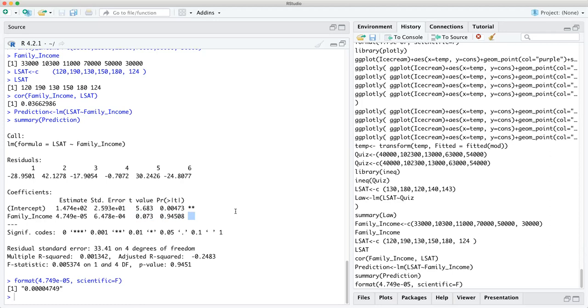It's been under attack in the last few years, p-hacking stuff, but we still use it a lot. Bayesians don't like it. But in a nutshell, this is saying that we are getting the LSAT score without the family income, right? There is no relationship here.